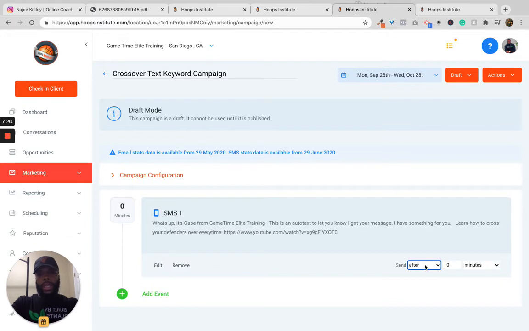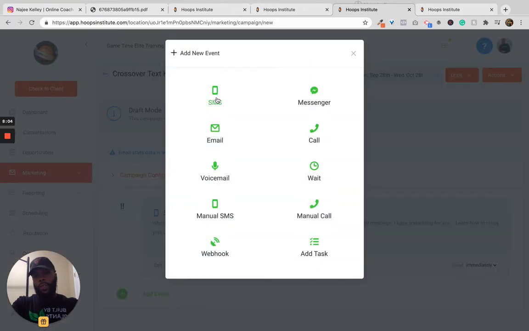So let's say they text that word crossover and you don't want it to go out immediately. You may want it to wait 10 minutes, which I don't really recommend. I would do it immediately, but you can have it set for 10 minutes or 10 days, 10 hours, however much time in between. I'm going to put immediately.